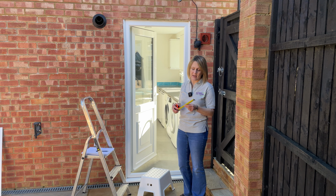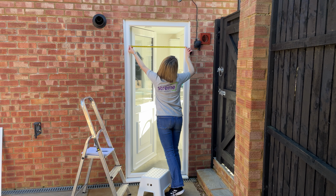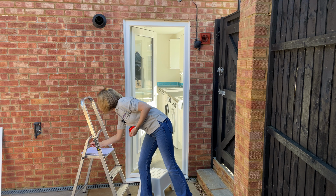So when you're measuring, you are essentially measuring the hole that is created when you open your door. But if your door has a beveled or sloping edge going into the opening, as we do here, you need to ensure that that is also included in your dimensions. So I'm going to take the tape measure over to the left-hand side, including the bevel, and over to the right-hand side, including it there, and the dimension is, in our case, 750 millimeters. So I'm going to note that down.